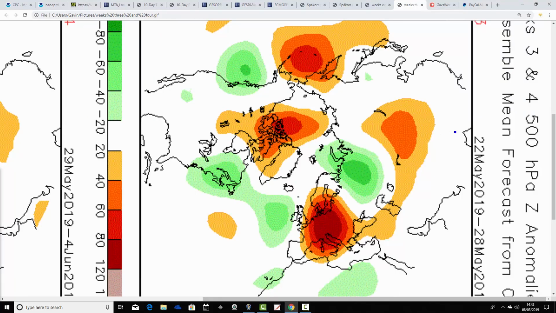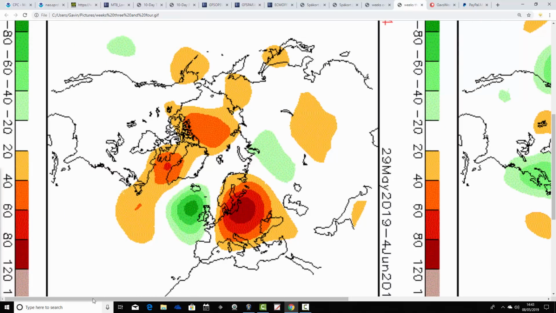Then week 3 is the 22nd to 28th of May, with above average heights across central parts of Europe, below average heights out to the west of Ireland. So yeah, it could be a little bit unsettled, could be a little bit showery, but that is genuinely warm. That'll be bringing up real warmth from the south, maybe even our first quite hot spell of the summer there. That's a kind of pattern that might be unstable. It might produce quite a lot of heavy showers, maybe even thunderstorms. But it's also a pattern that's going to deliver quite high temperatures as well.